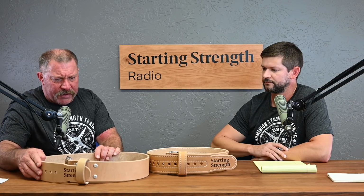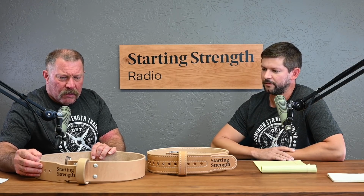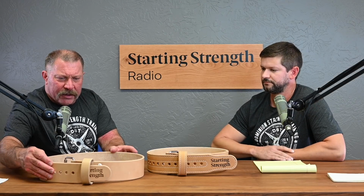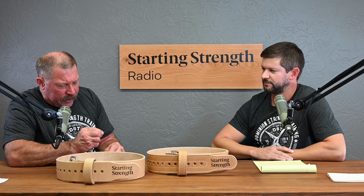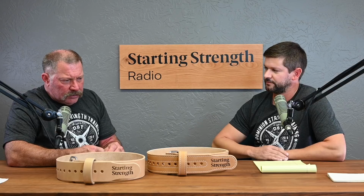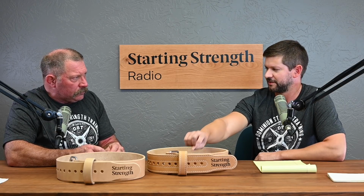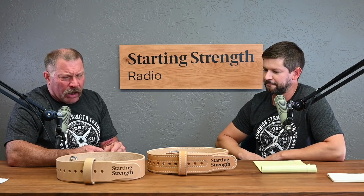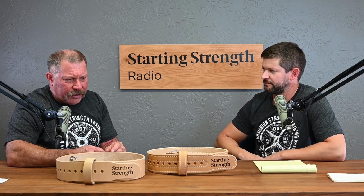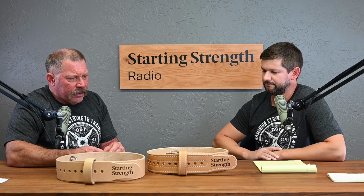If you'll look at the rivets, they're nice big fat rivets that do not come loose. Anytime you see a belt with little bitty teeny ballpoint pen size rivets. Yeah, these are industrial rivets. They have a tension and a shear rating that'll never be tested on one of these belts. And the little ones pull out. Yeah. They always pull out. You will not use one of those belts for any length of time and the thing not destroy itself.